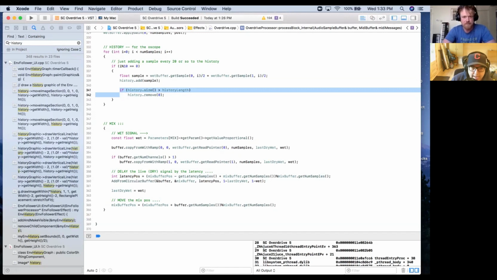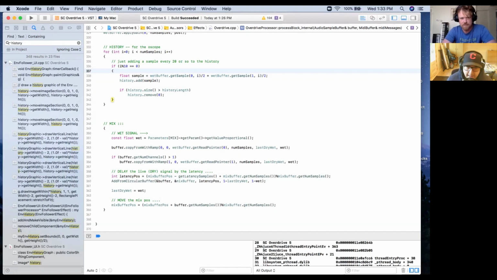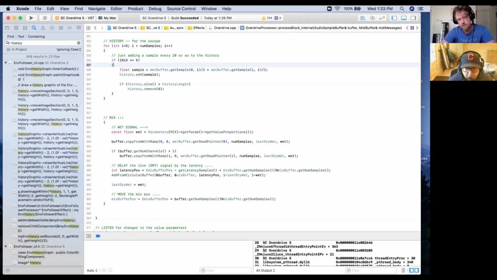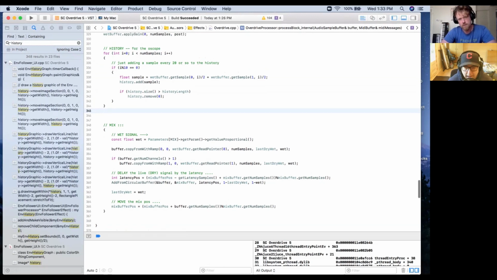So first thing is that if you think of an audio stream, you're going to have an audio stream that's coming in at 44,100 values or 48,000 values a second. The problem with the UI is that the UI isn't running at the same rate as your audio callback.